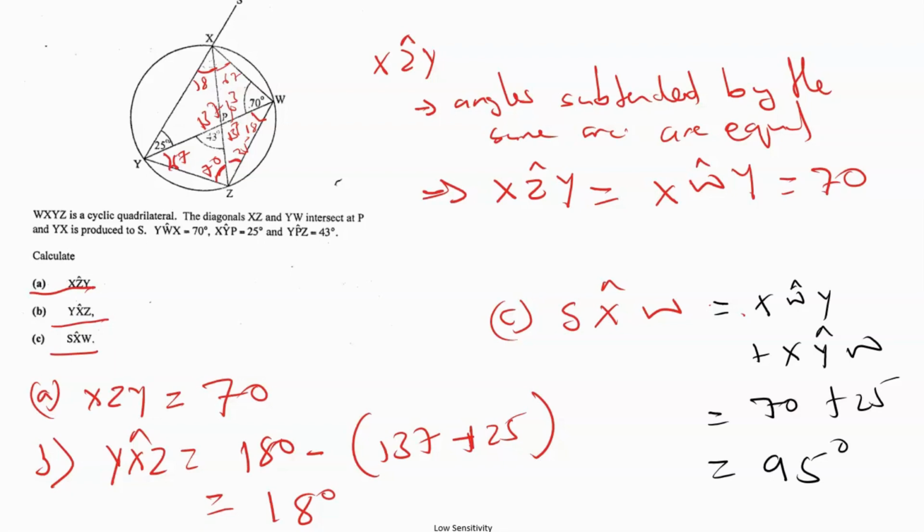Now we have calculated every angle possible. We now know this one is 95 because it's 180 minus 67 minus 18. So we get 95 there. When you do that, you get all the angles necessary. So that's another way to do it. Then you can just fill out what these angles are. The first one is 70, the second one is 18, and the third one here is 95.